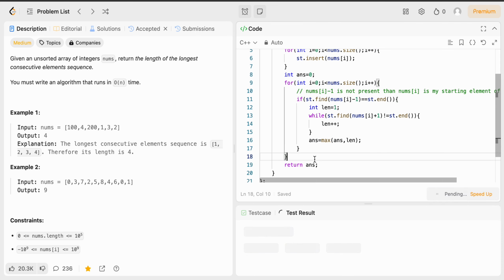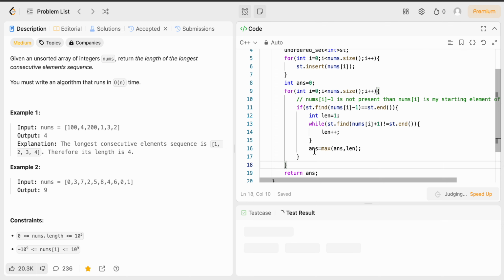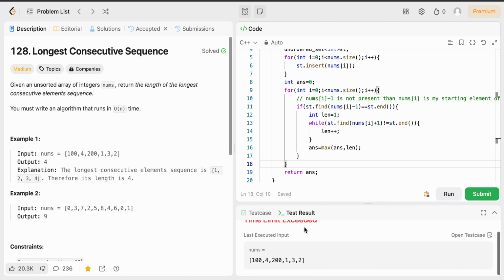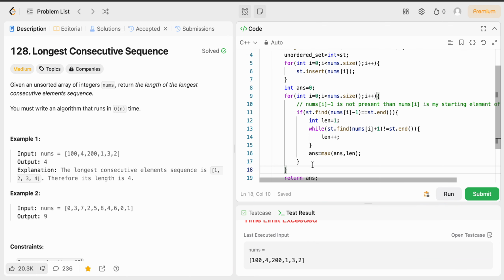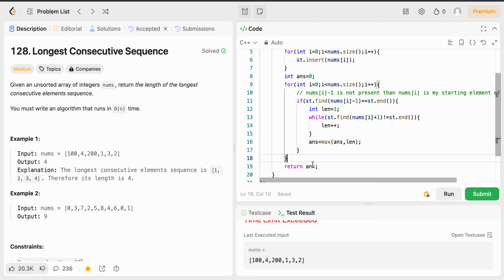Now let's check. Okay, this gives me TLE. I found nums[i] minus 1 is equal to st.end().